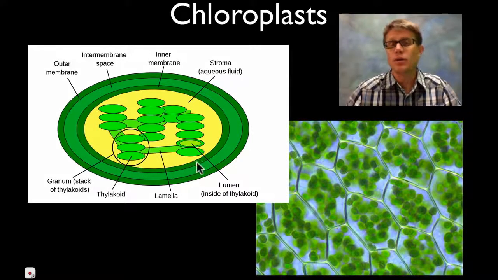And so let's start with the site of photosynthesis in eukaryotic cells, and that's the chloroplast. So this is a number of cells, and you can see how many chloroplasts we could have in a typical cell. So there's a whole bunch of them.